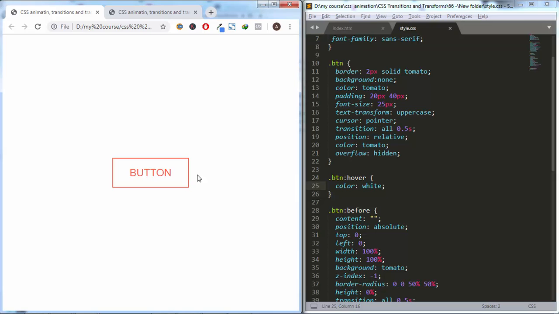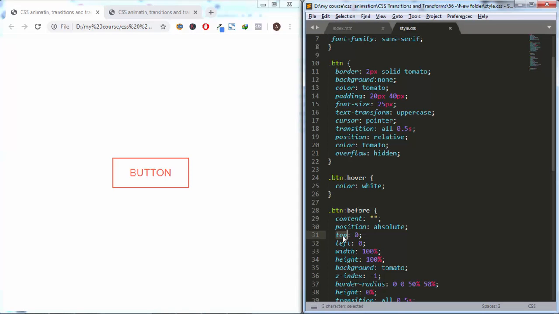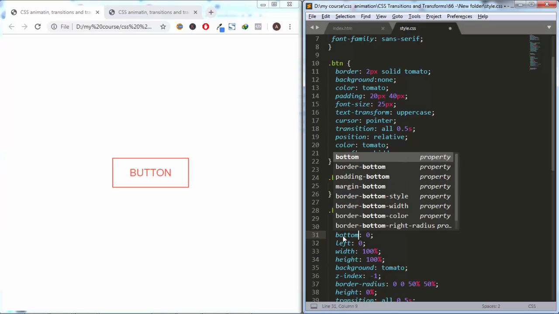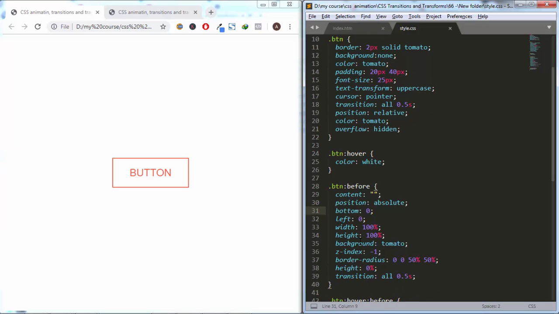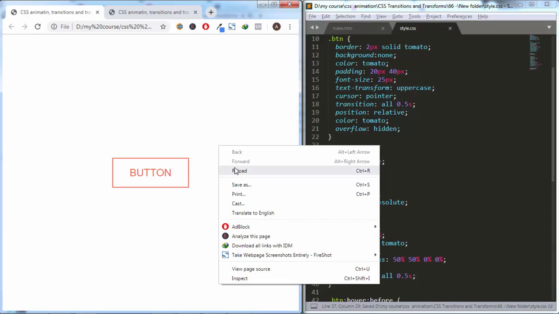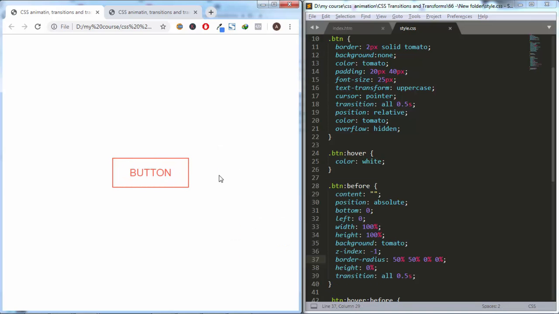Now that we've learned the concept, or the idea, behind all this, we can manipulate this effect and make it happen from a different direction, from bottom to top, for example. So all we will need to do is change top right here to bottom, so that it will grow upward or fill in from the bottom, not the top. And in this case, we will also need to change the border radius and put the curves on the top right and top left corners. So we will say 50% and 50% here instead of 0 and 0. And that's all we need to do. Now the effect happens from the bottom to the top, just like that.